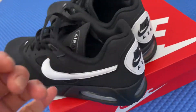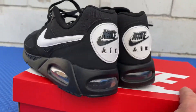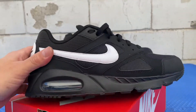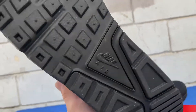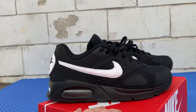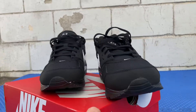Now I can rock them — that's why I haven't rocked them yet, because I was waiting to paint them. Now that they're painted I can rock them, they're ready to go. I even painted this bottom part right here where it says 'Nike Air' — that part was white, I just painted that black too. And here it is, man, this is the final product, the end result.